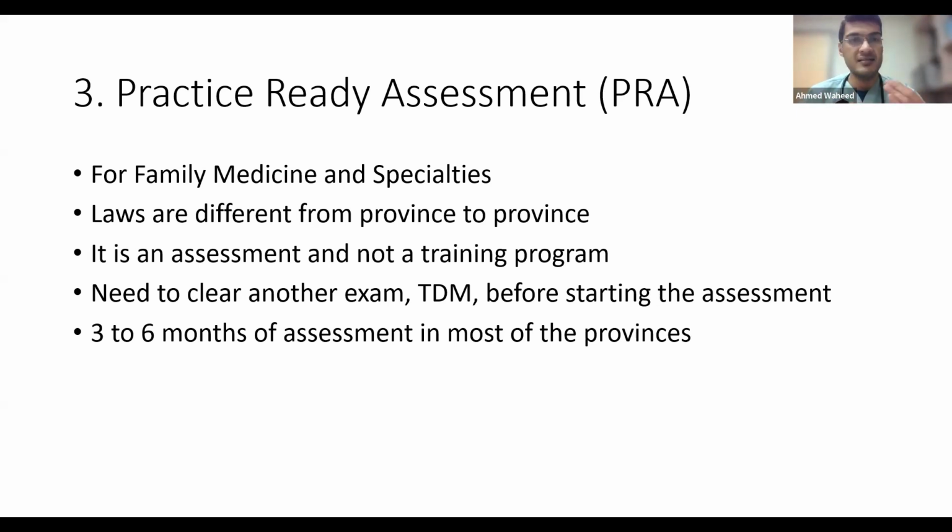After you apply, if they see in the initial screening that you are eligible, they will give you a call for the TDM exam. Otherwise, a person cannot go and sit for the TDM right away. A person should get a call for the TDM from the PRA program of that province. Then after getting that call, the person sits the TDM. If you clear that TDM, then the province calls for the interviews, and after the interview, if they feel that you are good, they allow you to sit and give the assessment. And within 3 to 6 months, if the assessment is passed, you have the license. So that's what the process is. It's a very good program if you are eligible for it.